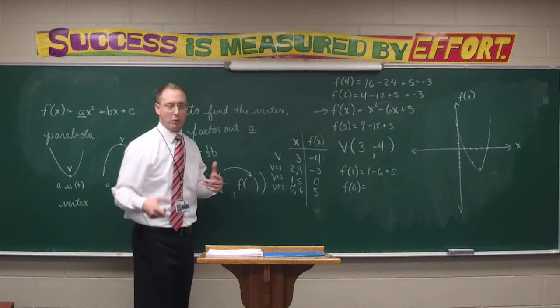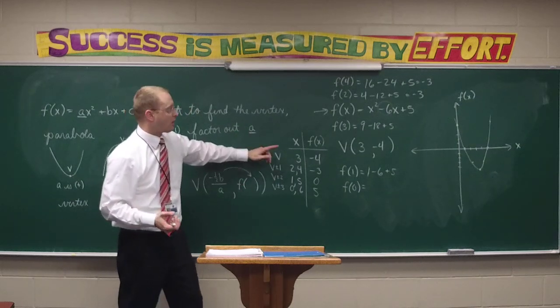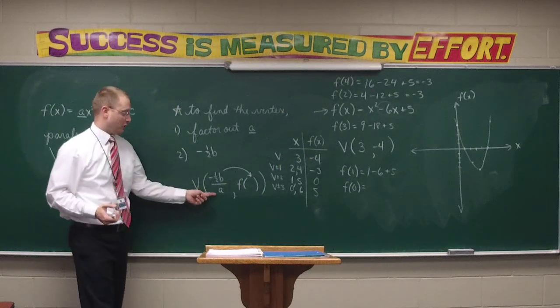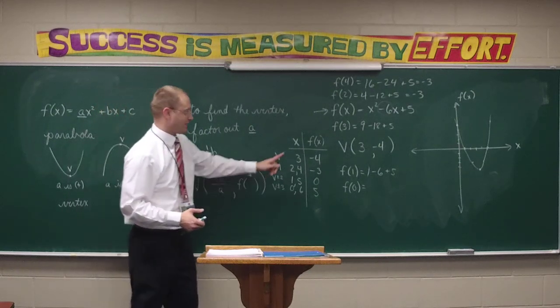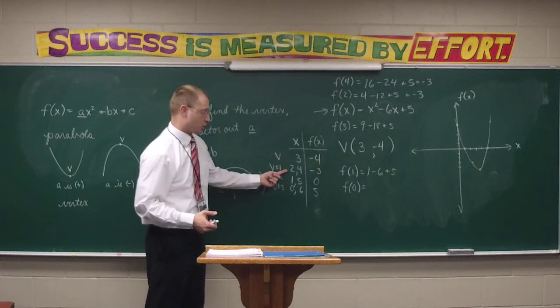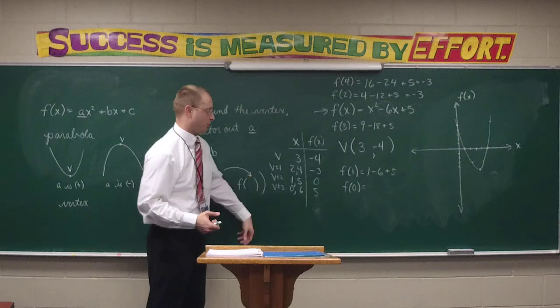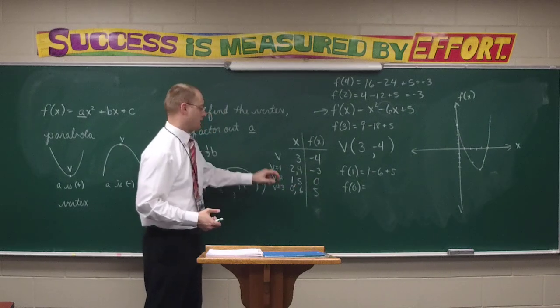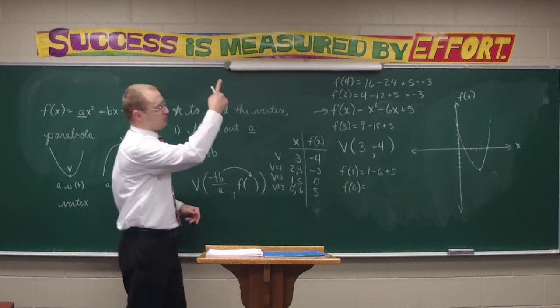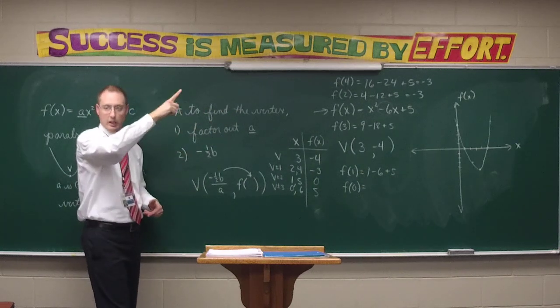But again, you've got to know where to start if you're going to graph the parabola. We start with the vertex. Factor out the a if you have to. Take negative half of b. That gives you the x value. Evaluate to get the f of x. Add 1, subtract 1. They're going to share the same f of x. Add another 1 and subtract another 1. That's going to give you the same f of x. Do it one more time, and that gives you, what is that, 7 total points that you should be able to connect to get a fairly nice curve.